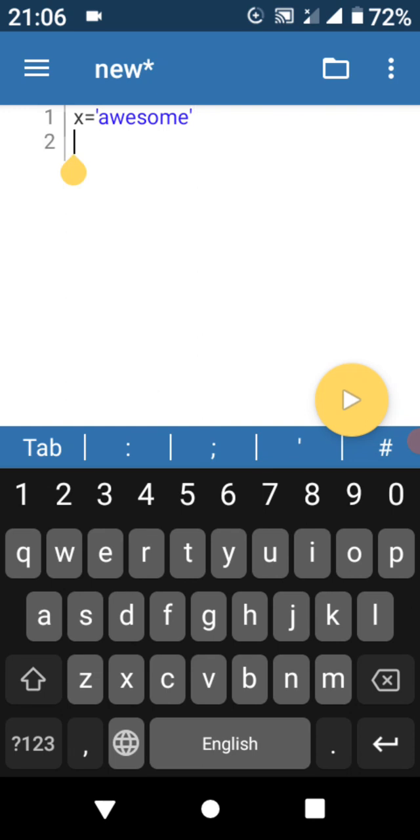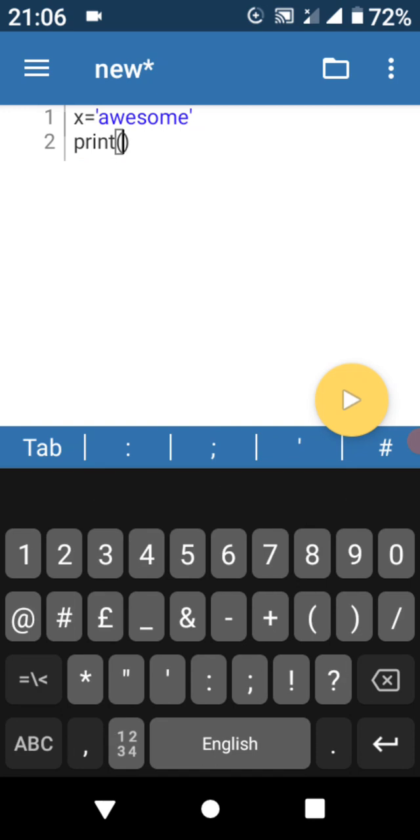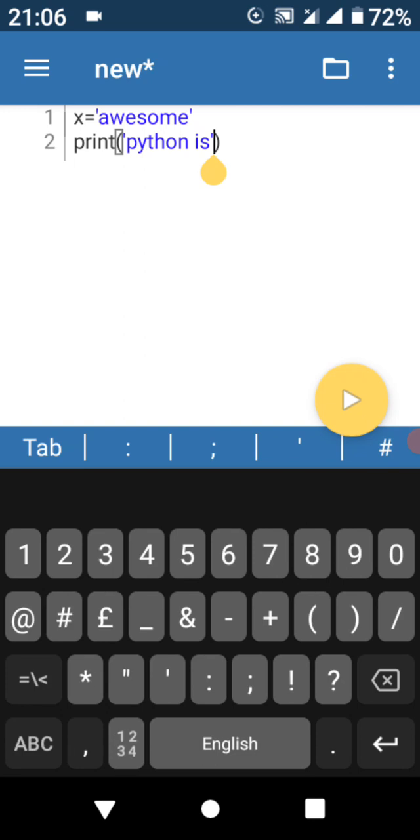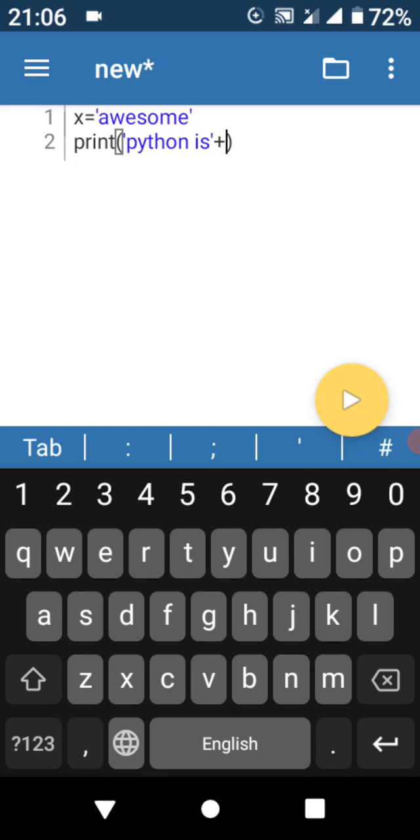Now you want Python to print Python is plus x.